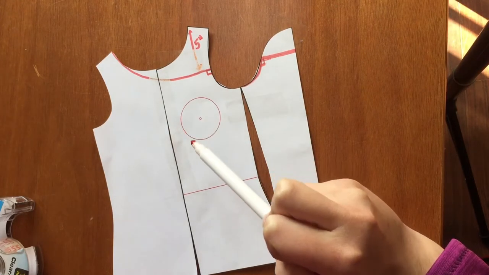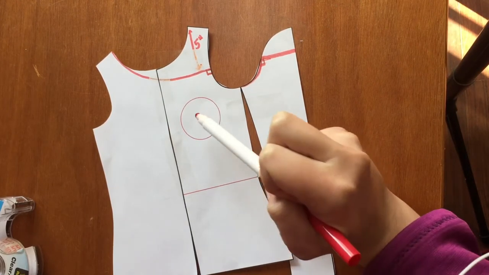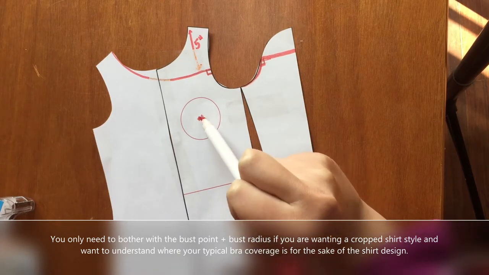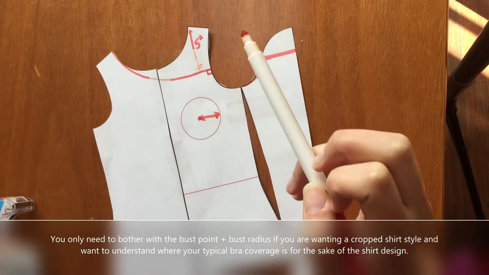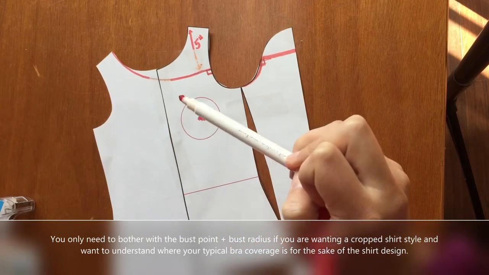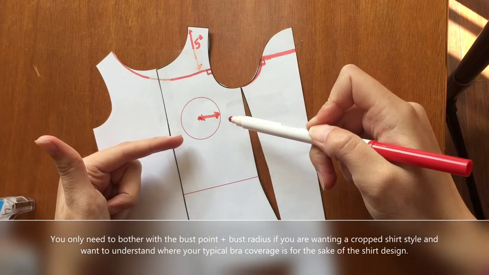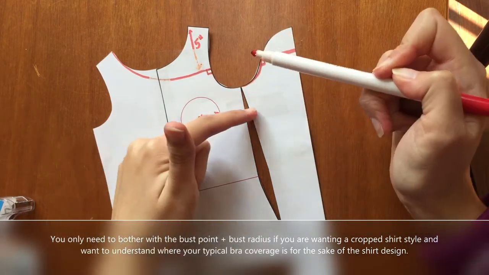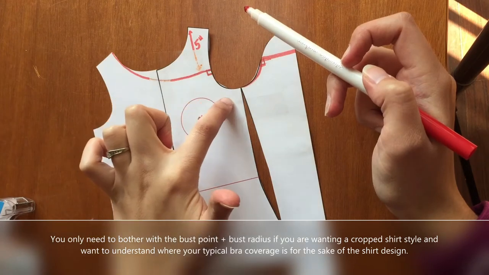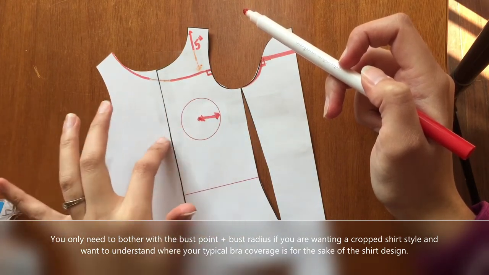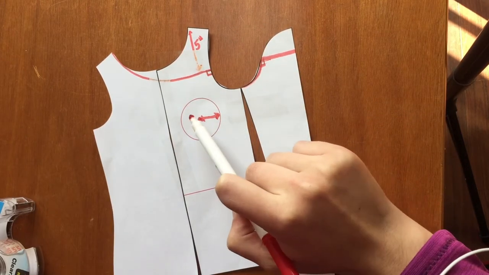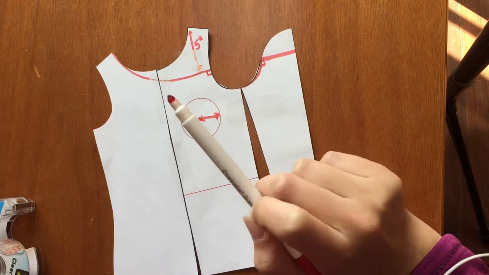Now you may be wondering what this dot, this bullseye going on here is. This is the bust point of my pattern and this larger circle here is, so from here to here, my bust radius. So from my bust point to the outer edge of my breast, that's what it is. So I can see what my circle is, how much space. So if I were to want to do a crop top, I'm probably not going to want to crop it where it's cutting into my bust circle. Or maybe you want it to be an asymmetrical hem like this over top of your bust circle, and then you're layering a tank top underneath. So it just gives me a point of reference for when I'm drafting things like that.